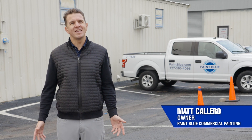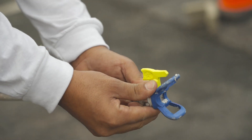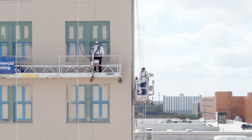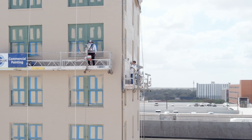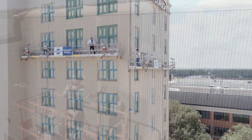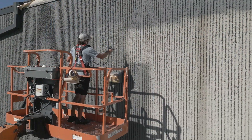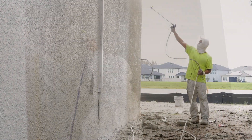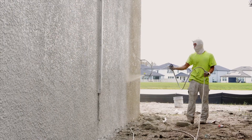We're a commercial painting contractor. The Graco low pressure tips ensure that we're going to get a uniform paint millage and finish on the surfaces that we paint. That gives us an overall better finish and makes it easier for the technicians in the field, not having to worry about the hard lines that could show up if you're using a different type of tip.